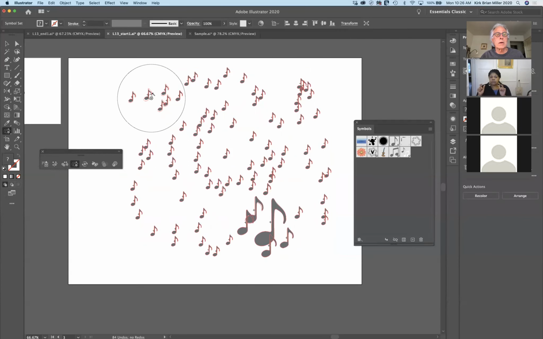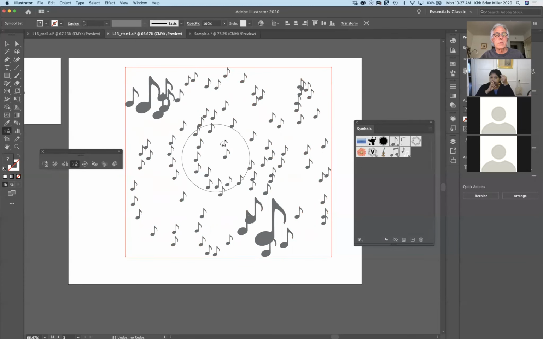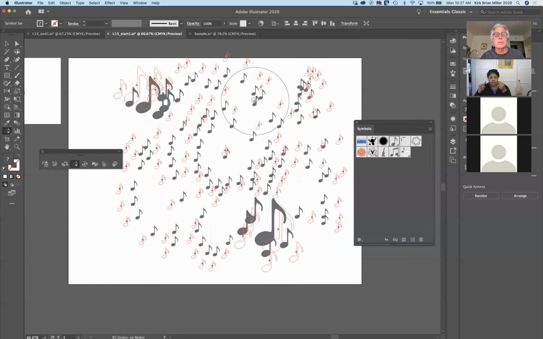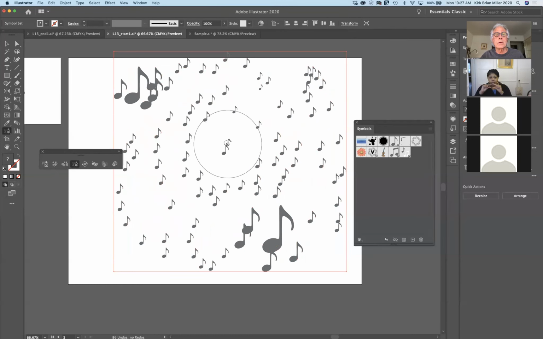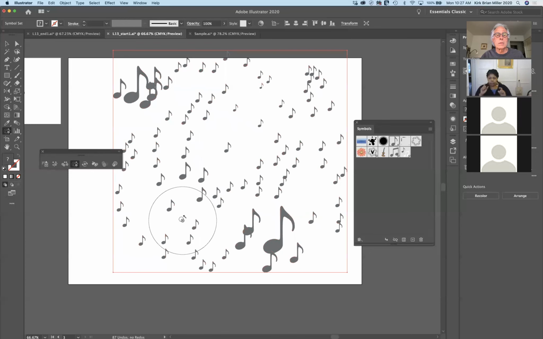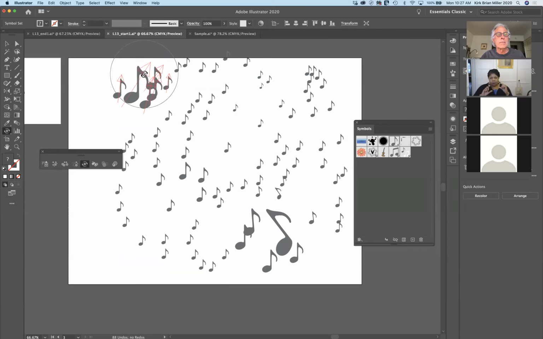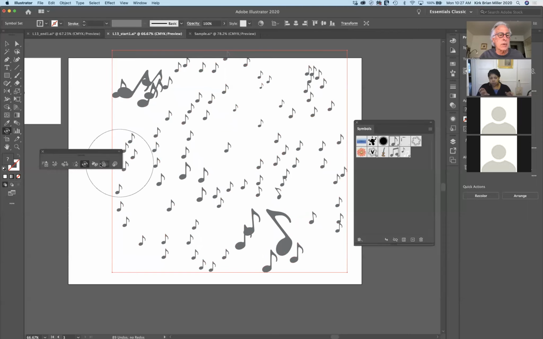So if I come back here and I just click and hold down the mouse, it's making this group larger. And if I hold down the Option key and click, it's making those within that group smaller, bigger, smaller. So the next one allows us to rotate a little bit. If I want to change the rotation of some of my notes, I can do that. If they have a direction, you can do that. And again, that's all contained within the size of the brush that I'm using.